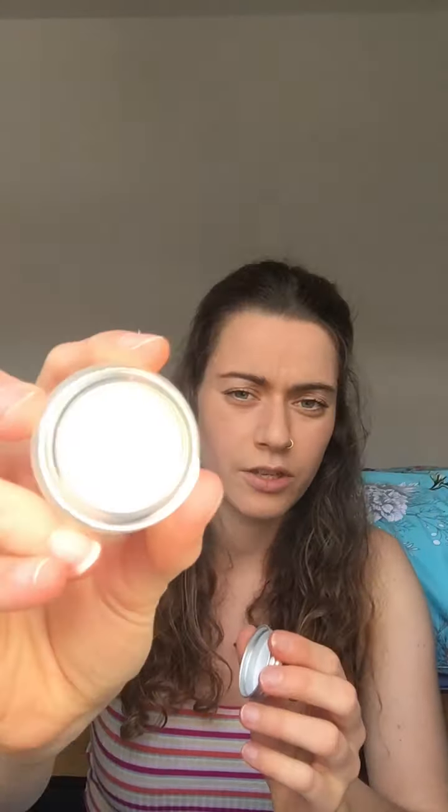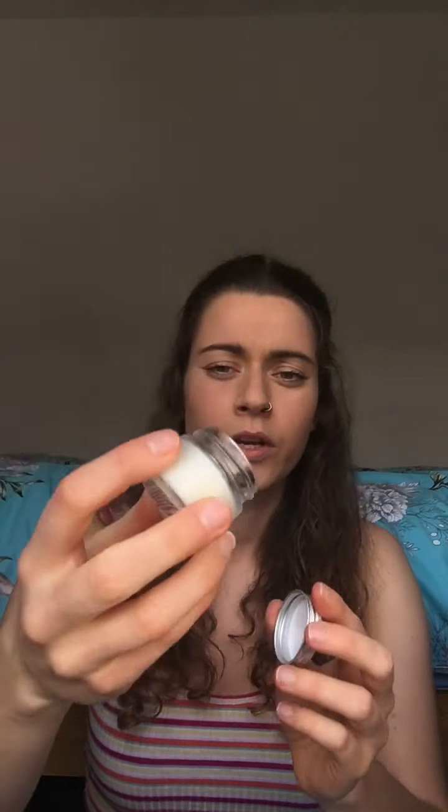The scrub is called Rough Seas. Then we've got loads of lip balms in different flavours. They are a little pot like this, so it's nice and handy to take around with you. And inside they just look like that. They're all the same in terms of that.